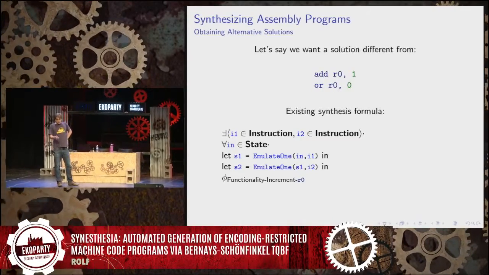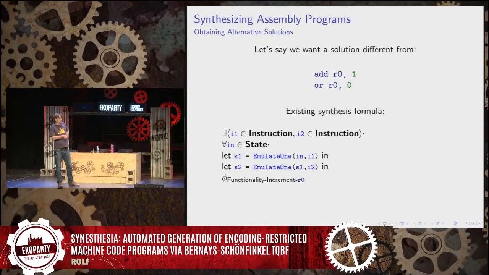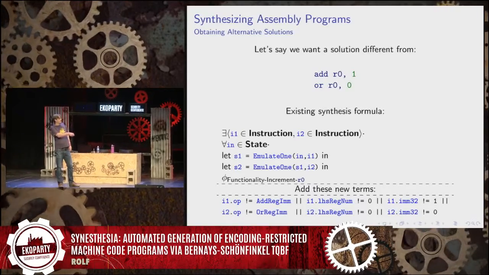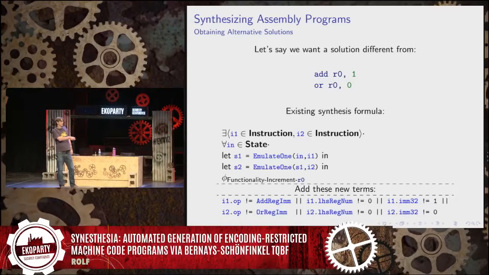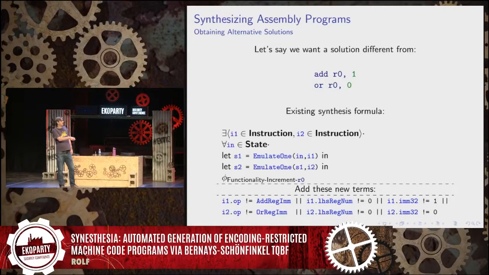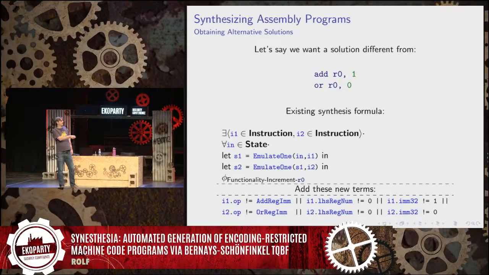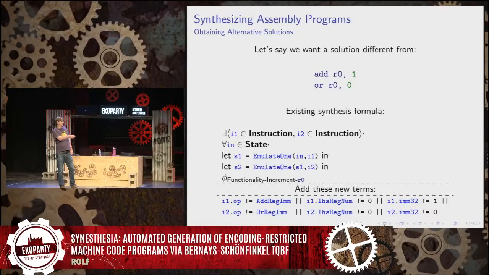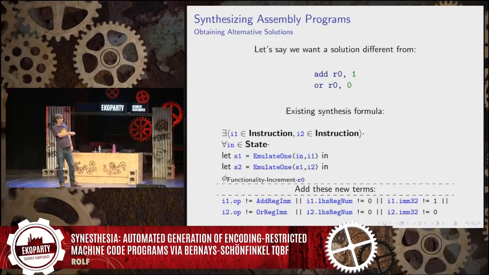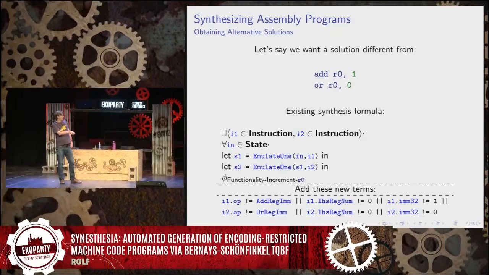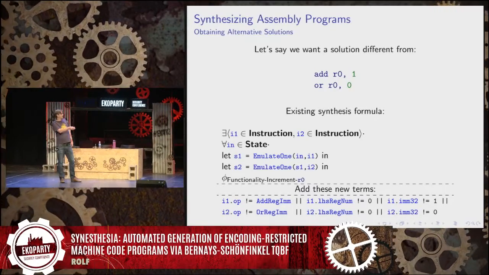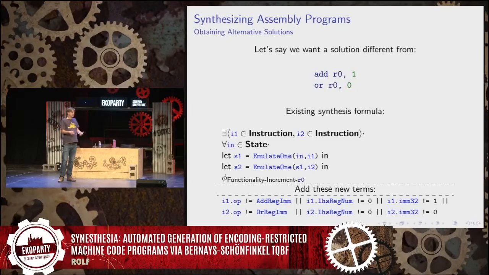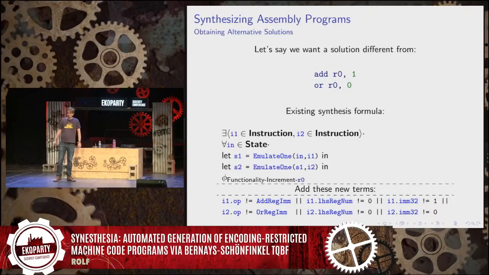So I can just take my existing synthesis formula, what I showed on the previous slide, and then add some terms that say, give me a solution that satisfies all the constraints I just described, and also either the first operand is not add, or the first operand is not R0, or the second operand is not 1, or the second operand is not reg immediate, and so on, just stating that something about the solution must be different from the solution we just got.